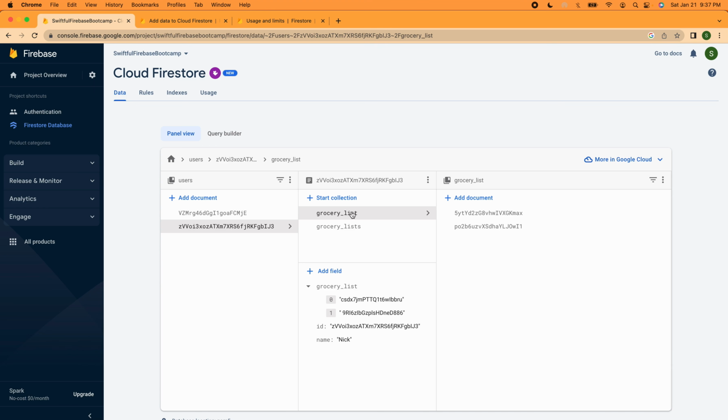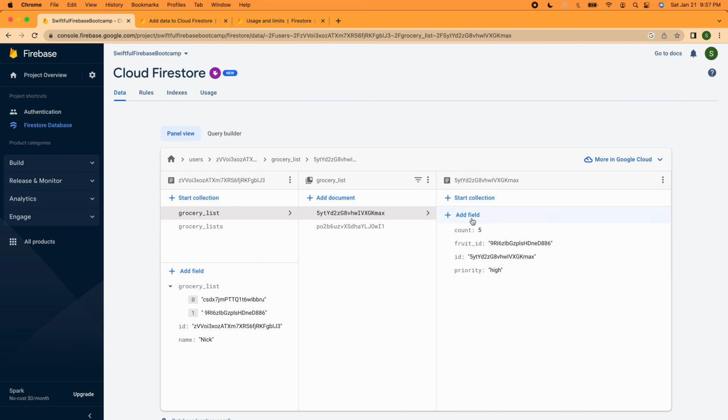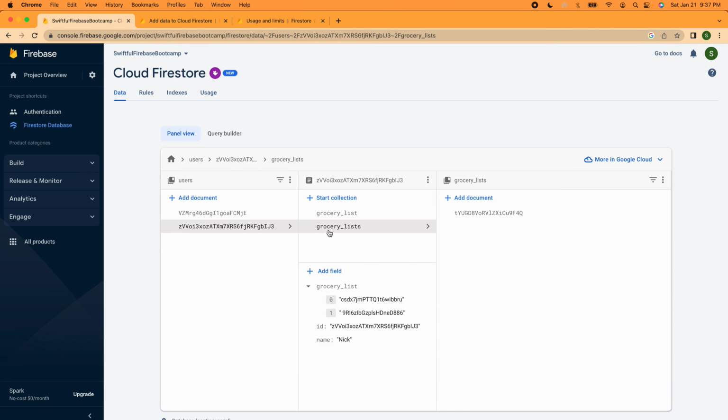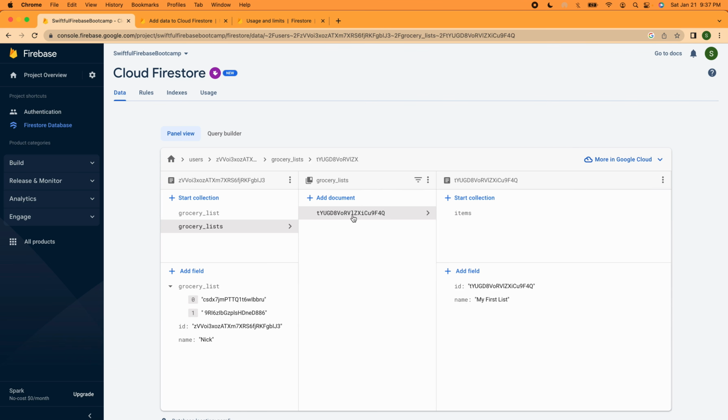Our original grocery list had documents with auto-generated IDs, and then we passed in a fruit ID as well as a priority, but this was limiting us to one grocery list per person. Now we're going to have a collection of grocery lists. Each will have a unique ID, each list. And so this allows us now, each list can have its own data as well. So the list can have its own title here. We can give it, maybe each list has a color scheme or something. We can add in data.